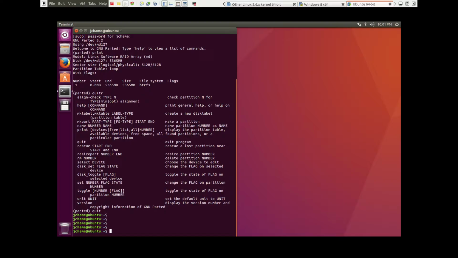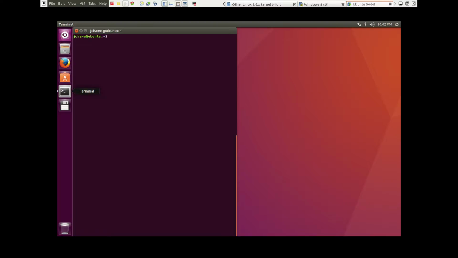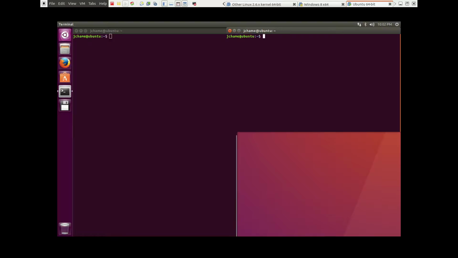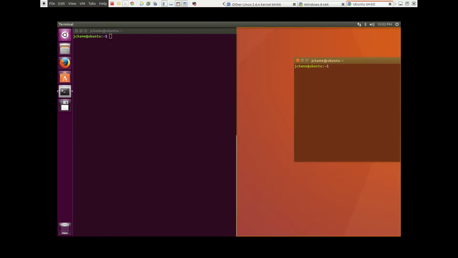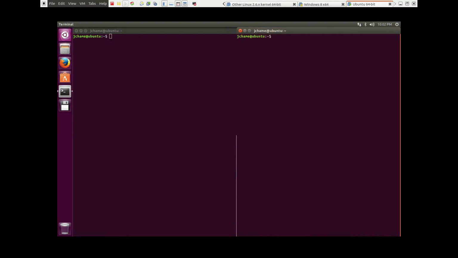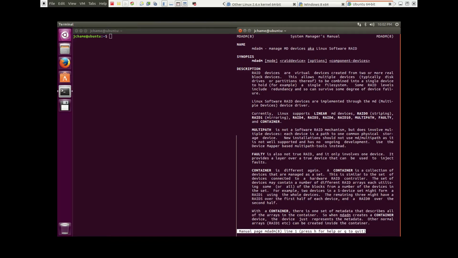Okay, so that's the first part of implementing RAID1. The second part is that we're going to use mdadm to quote-unquote degrade the array, meaning we're going to use a command to cause RAID to think that one of the disks failed, so that we can see what that looks like. So if we look at man mdadm, I know already what the command is, but I'm just going to show you here.